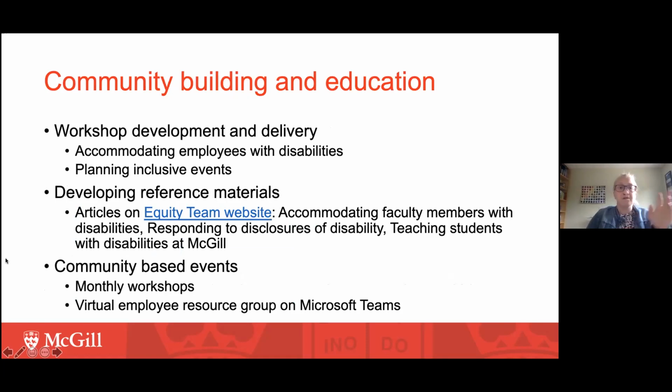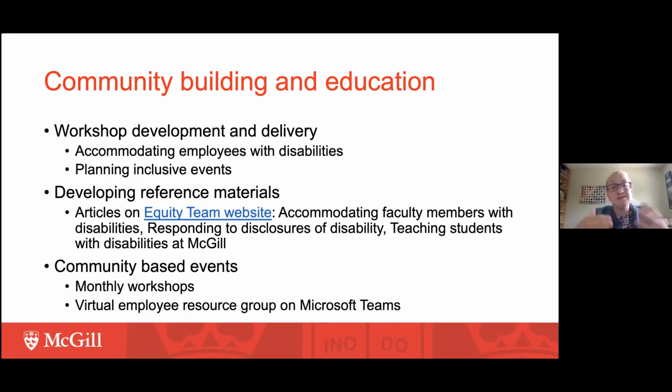And then related to that was community building and education within McGill itself. So I thought it was really important when we think about barriers to retention, thinking about experiences of inclusion and belonging, is people need to feel connected, and they feel connected by meeting other people, by making friends, by feeling like their experiences are represented, that they can see themselves, that they have a future at the organization, that they're able to contribute. And so I really wanted to think about how can we do that in terms of climate.